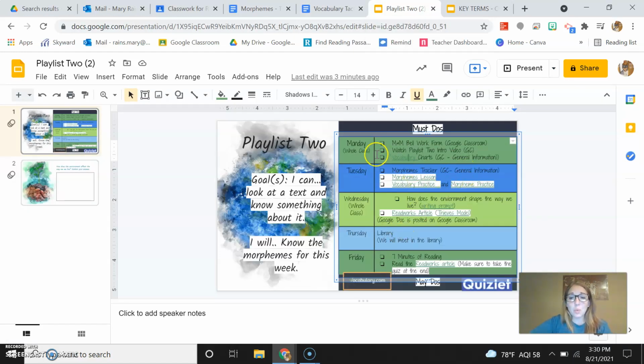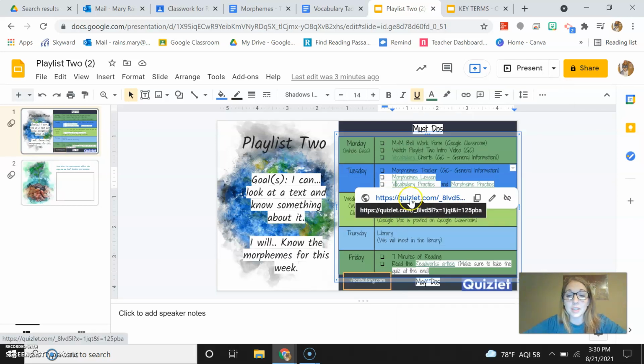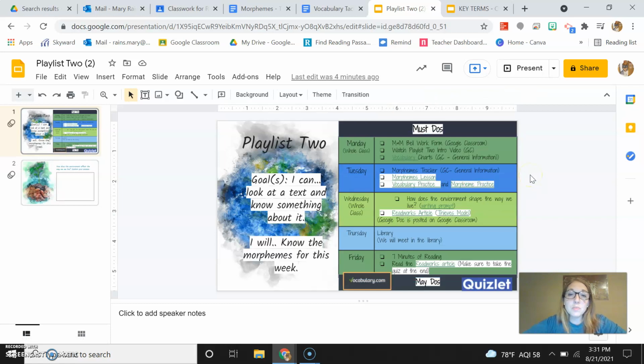So that's Tuesday. When you guys are done, or if you get done before the end of Tuesday, then there are two things that I linked here. The first one is the vocabulary practice. So that's practice on the actual vocab words. And then morpheme practice is also linked there. The morphemes will be what I test you guys on at least this first week. So next week, not on this playlist, but on the next playlist, you'll get to practice the morphemes even more and do more things with them.